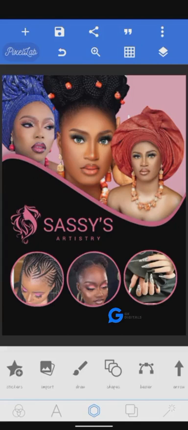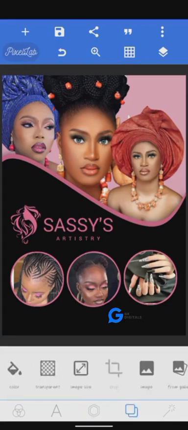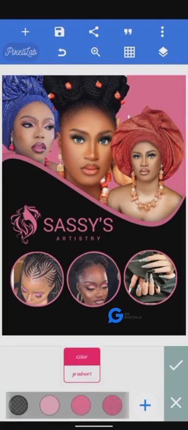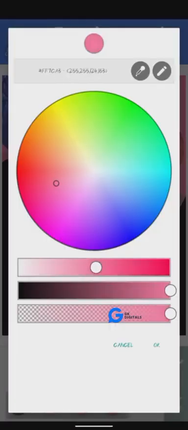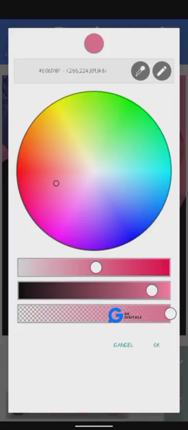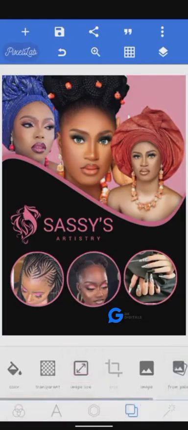So I used a lighter shade of it for the background, just a little bit light. I already had this color, then I made it lighter like that.